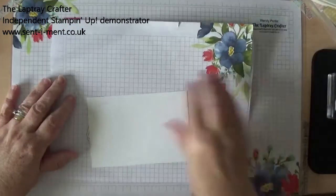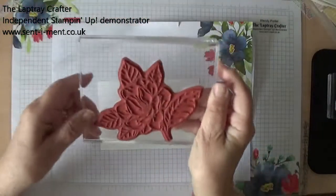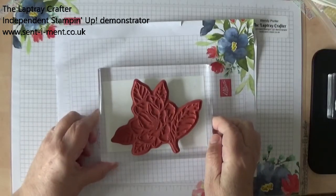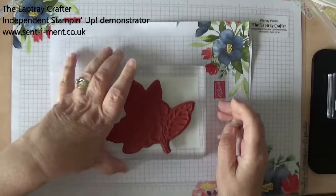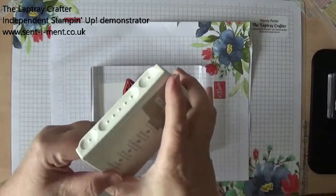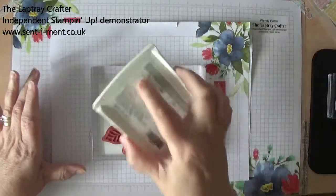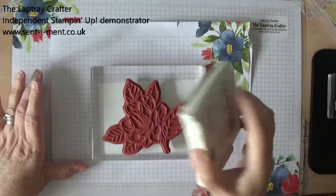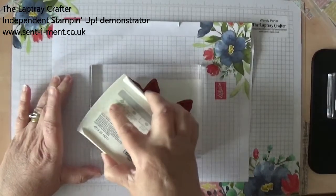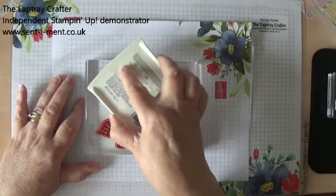So what I've done is I've mounted up the big magnolia — and can you see how huge it is? It is enormous. It will even overlap the size of this mat. Now, because it's such a big stamp, it's much easier when you're applying the ink to tap all over. It is quite heavy to hold; I don't think I could hold it as long as I would need to make sure I get ink on it evenly. So just tap, tap, tap all over.